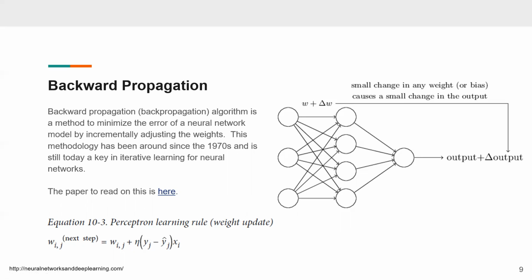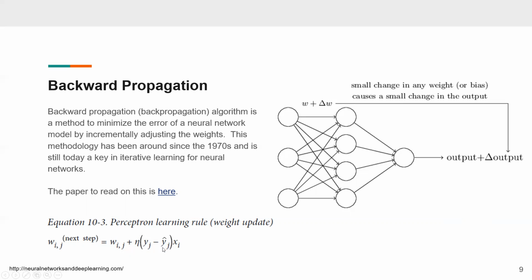And then if you look at this equation, you should be aware of what we're really trying to do here. This eta is called the learning rate, and x_i is the value of the i-th input, and w_ij is the previous weight, and the new w_ij should be based on the difference between the y_j actual observation and the y_j estimate.